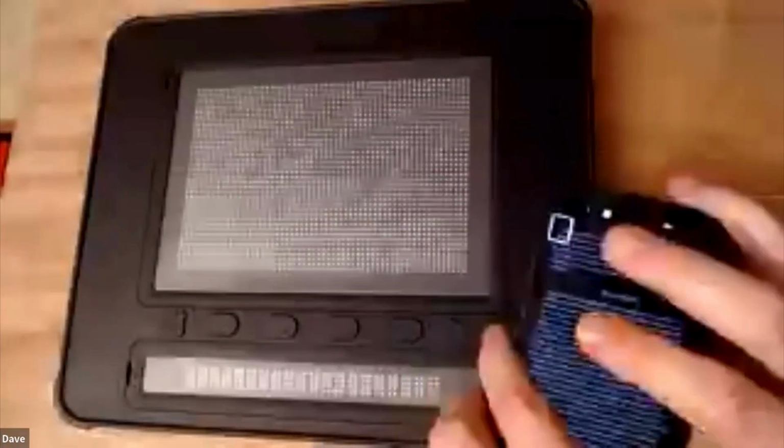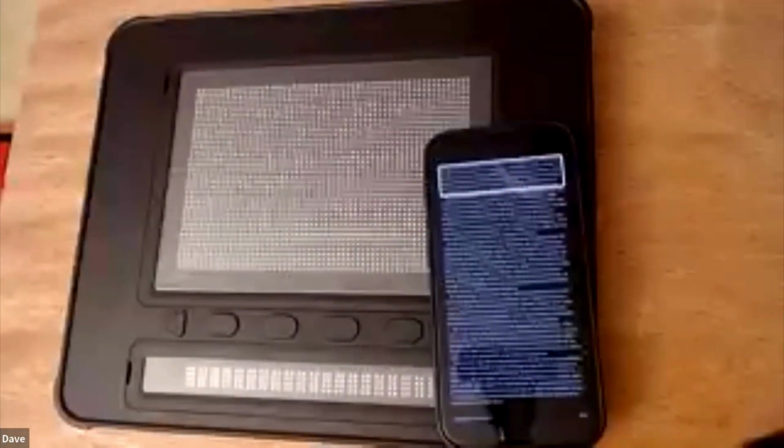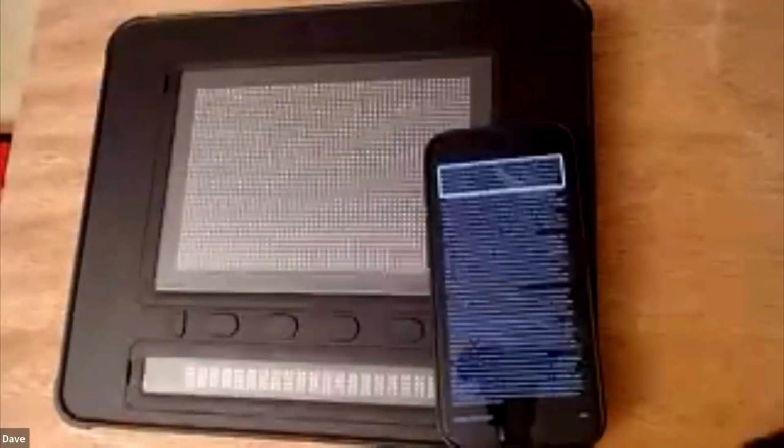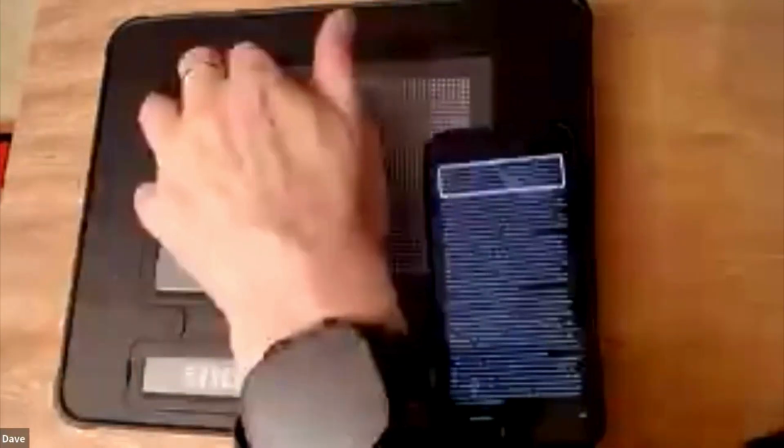So this is just a regular book that I have bought from the Kindle store. So it was whatever it was, £5.99 or whatever, and I'm able to add that to my Kindle library. And so now on the dot pad, I've got 8 lines of Braille.